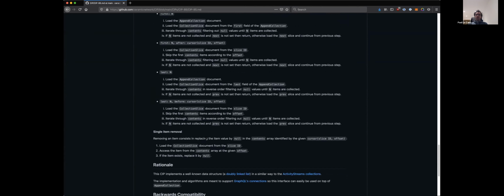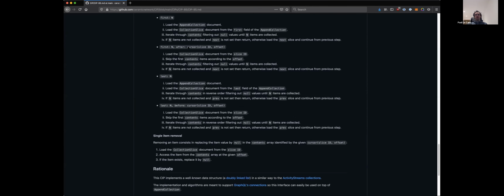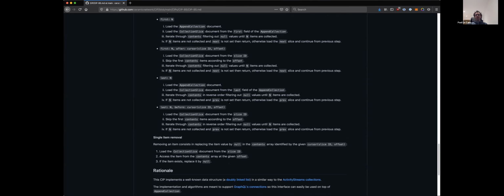This is done by just replacing the target item with an empty value. The idea being that it would make the removal safe, as in it's not going to completely shift the position of all the items in the collection, but rather having this empty item ensures that the different IDs for loading or adding wouldn't be changed.